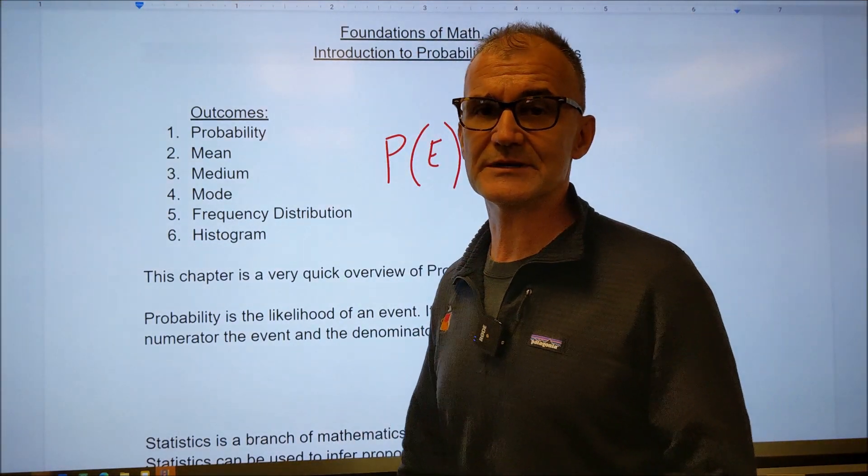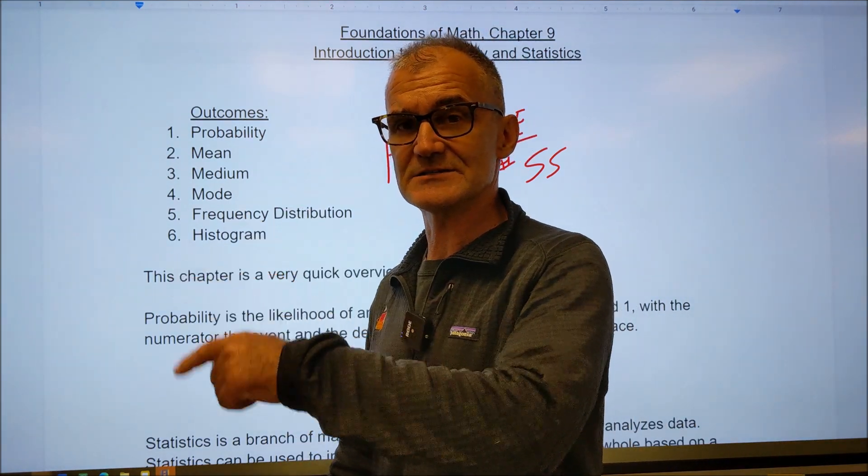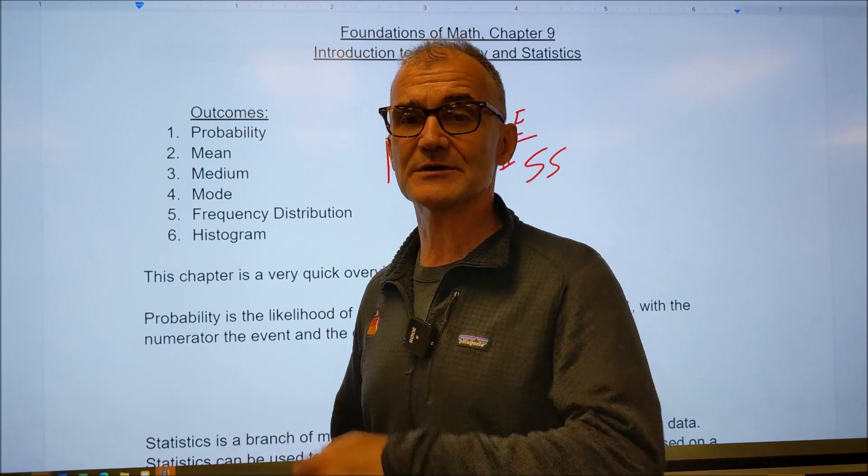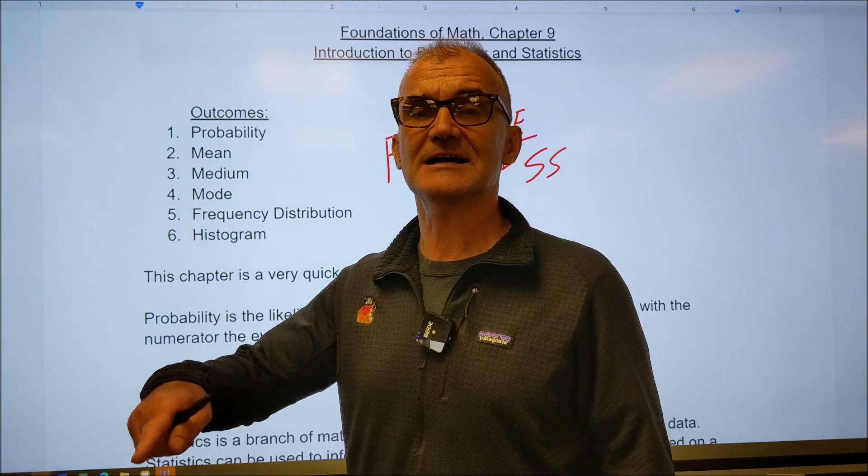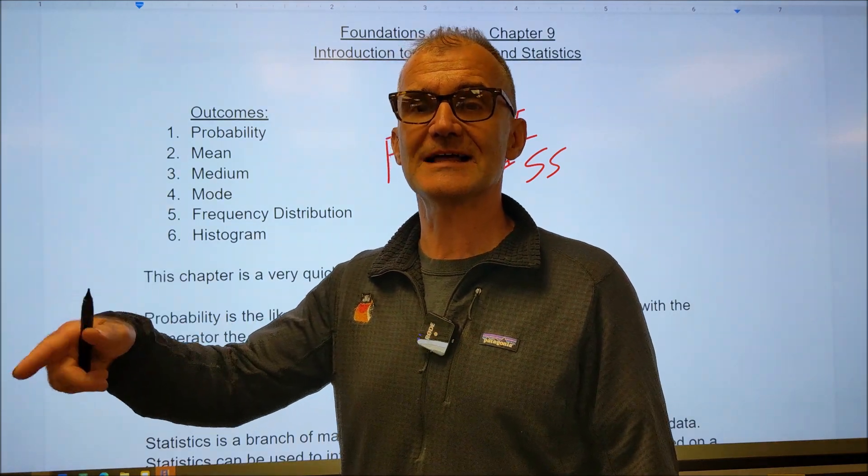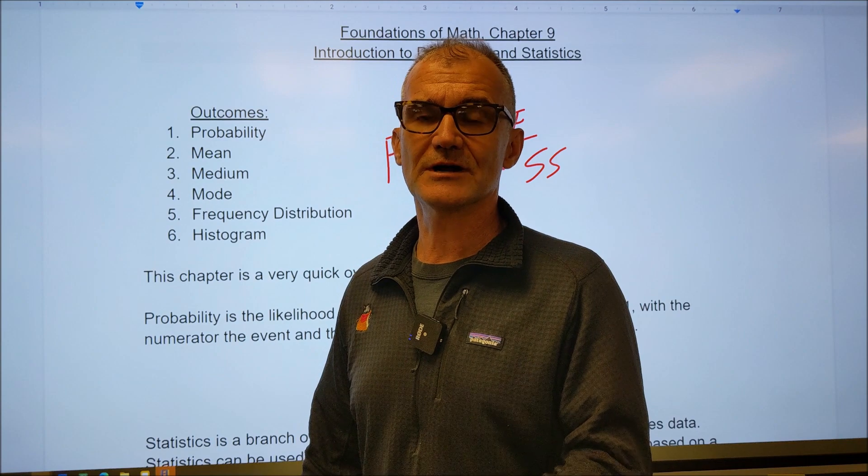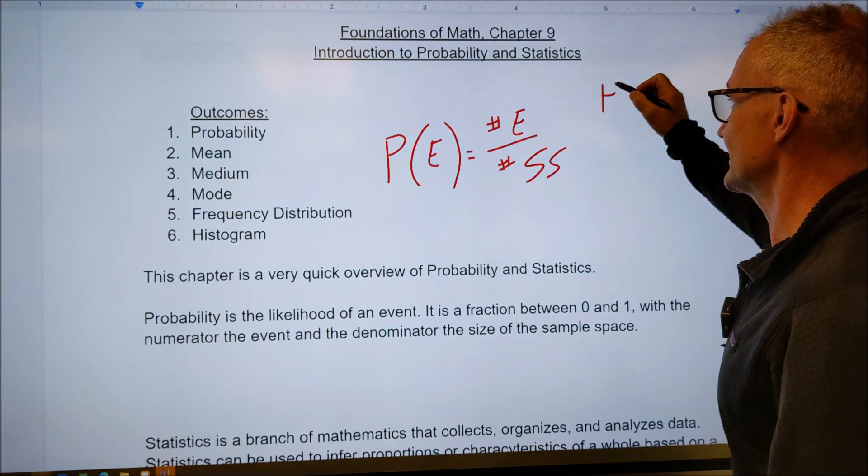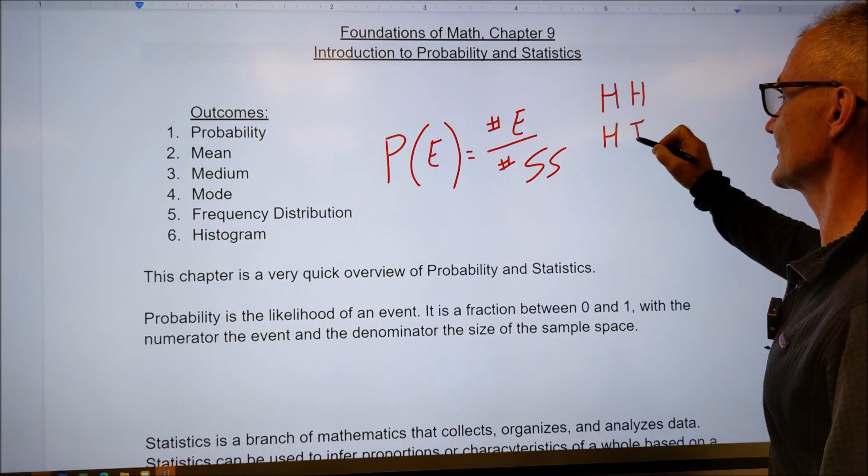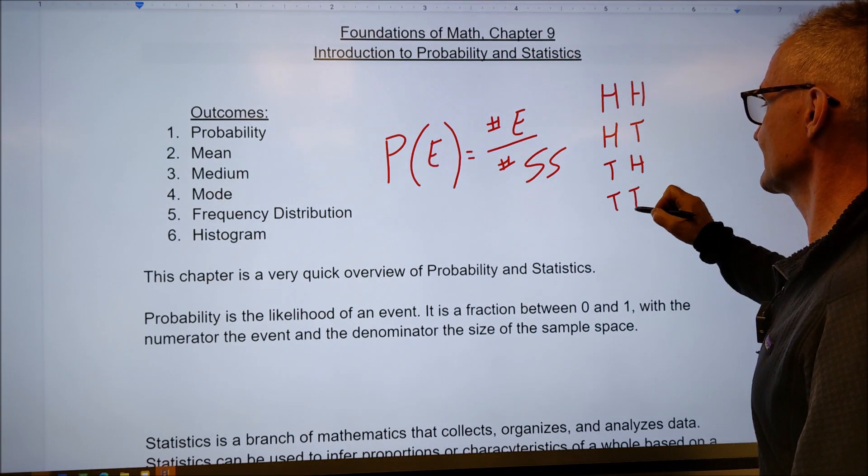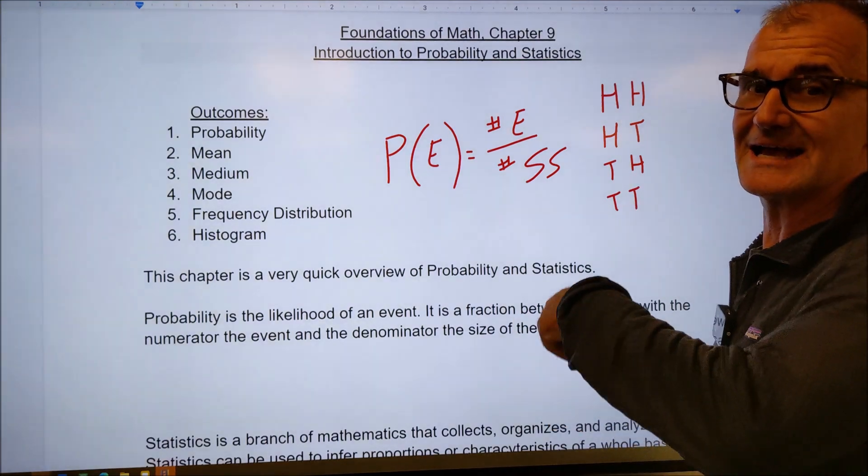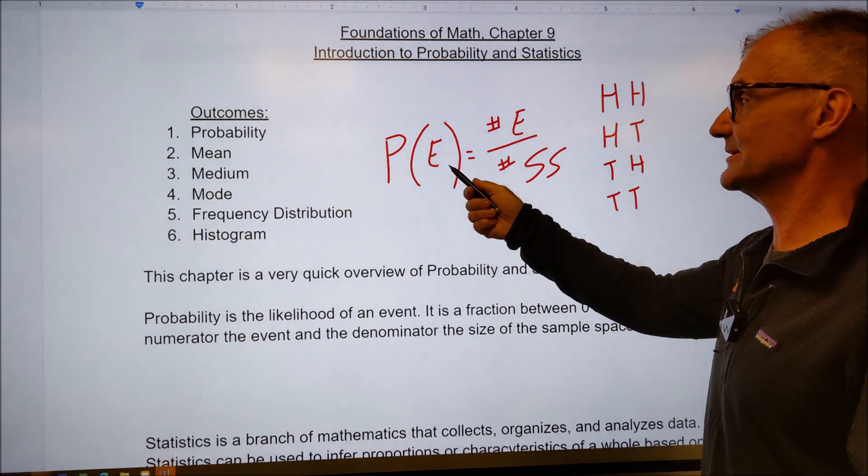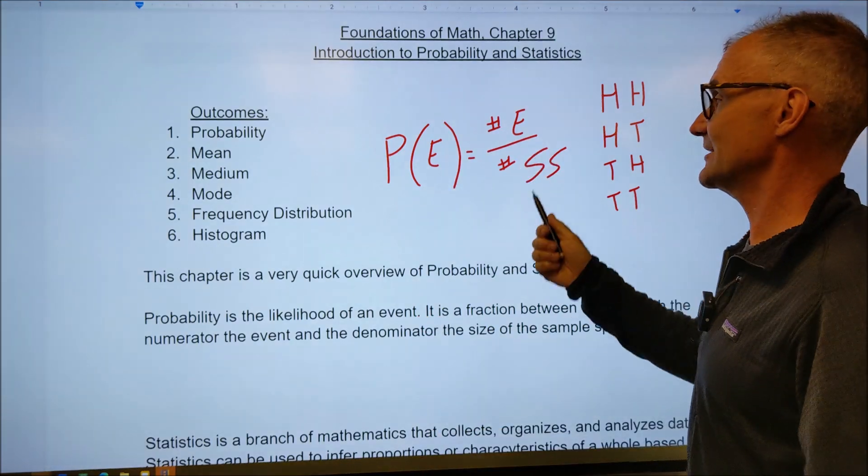If I flip a coin, what's the probability of getting a head? Well, a head is an event, so there's only one out of the possible two, so it's 50%. What's the probability of flipping a coin and then flipping it again, then getting heads and then heads? Well, it's going to be one half and then one half, so it's going to be one quarter. Another way to look at that is to look at all the outcomes of flipping that coin twice. I could either have heads-heads, I could have heads-tails, I could have tails-heads, or tails-tails. What's the probability of getting heads and then heads? Well, that's going to be that one. It's going to be one of the four outcomes, so probability of getting heads and then heads is one out of four.